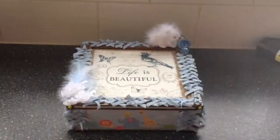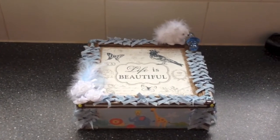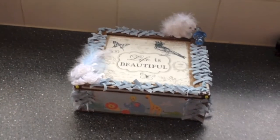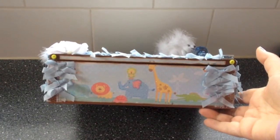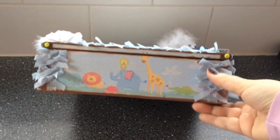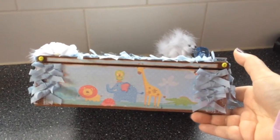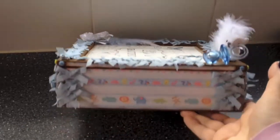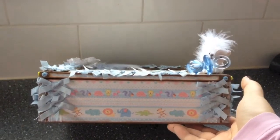I'm doing a little handheld filming here just to be able to get everything into frame, and I will zoom in later on. So let's start with the outside of the box. What you see here is lots of bows that I used some hot glue to adhere to the box, and then there are cute tiny little buttons on each corner of the lid, and this repeats itself all around.